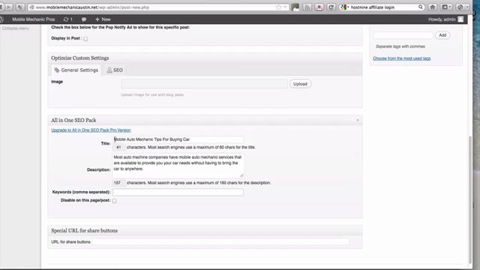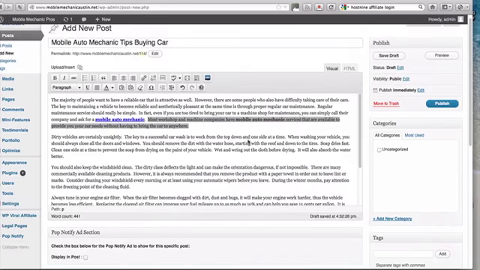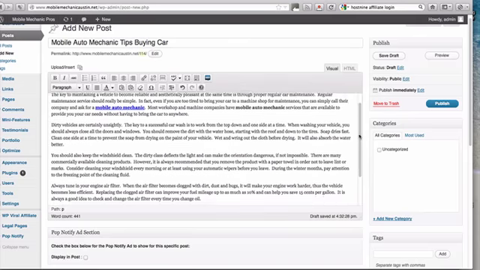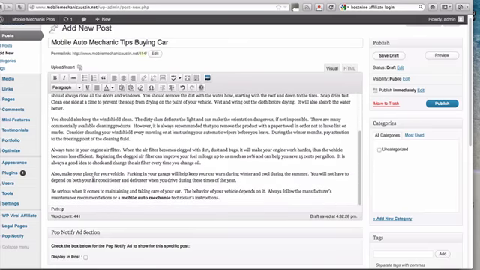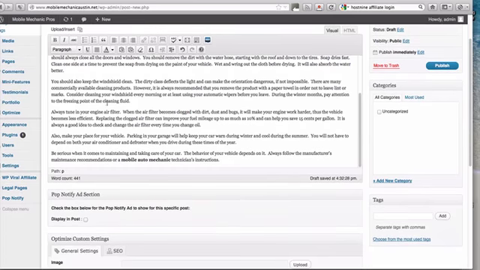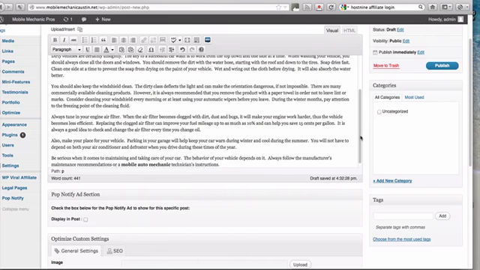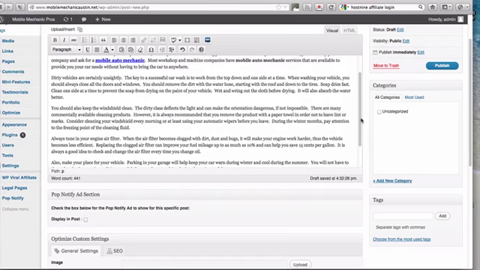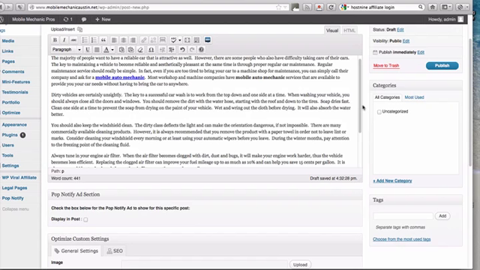I'm going to get my keyword again. Paste, and then I'm going to just put a comma in there, and I'm going to add 2 more keywords that are relevant to this article here. So I'm just going to look through the article and find 2 words that just help describe what this article is about.